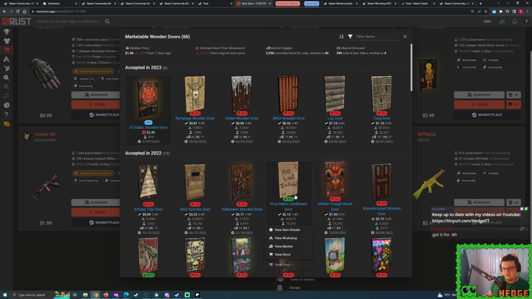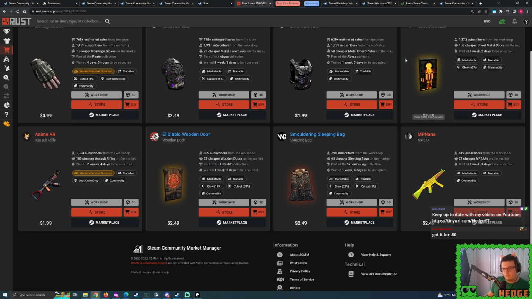It's just manipulation. So by default, you can see that the vast majority of Wooden Door skins tend to not be very good investments. It's abnormal. I'm not going to rush into buying it. I'm going to do a buy first, but I'm not super keen on it.